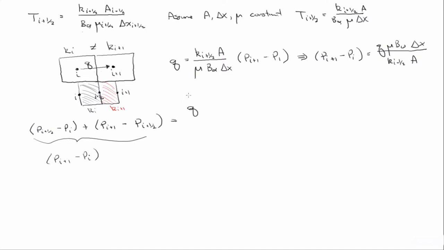We have q mu over 2 k i a plus q mu over 2 k i plus 1 a. Now you notice these have two in them, and the two comes from the fact that these grid blocks, this distance here is delta x over 2. Again, delta x being a constant between the two grid blocks for now.